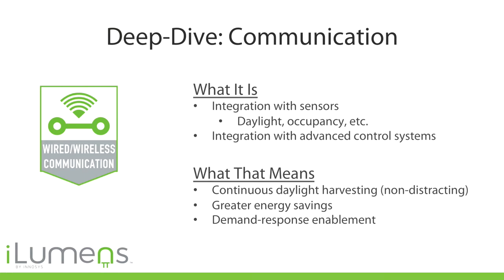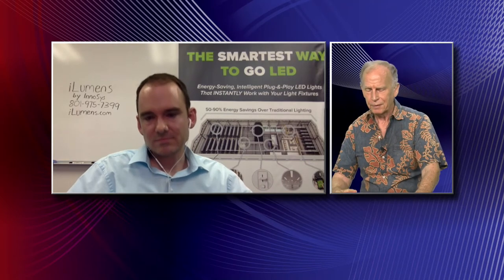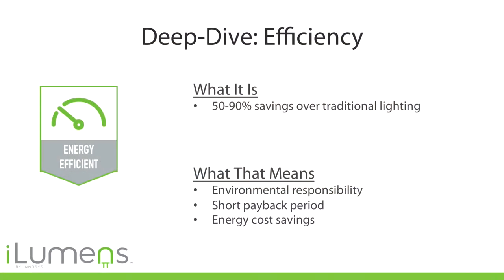We are on the verge of adopting a new energy code which for many high-rises will require dimming via daylight. Energy efficiency is a big deal — many state governments have very strict energy mandates, including California, with limited budgets to achieve them. This technology allows you to save 50% energy over fluorescent lighting just from going LED alone, plus additional energy savings from dimming, improving payback time and saving a great deal of cost over time.